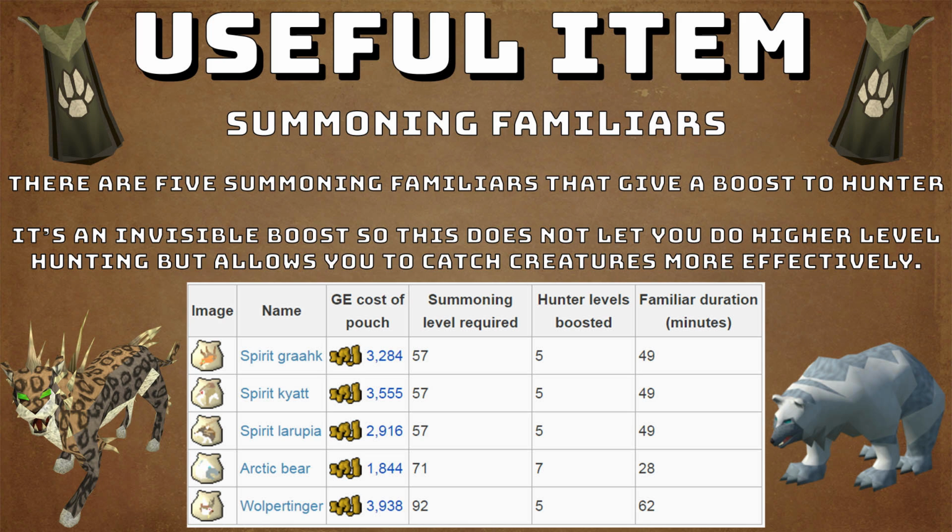You can use the Spirit Kaya and the other spirit ones at 57 that give 5 invisible boosts to hunter and last 49 minutes. At level 71, the best one to use is the Arctic Bear. It boosts it invisibly by 7 but only lasts 28 minutes.